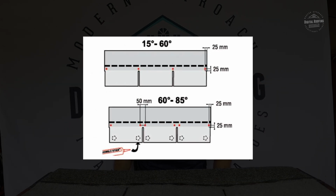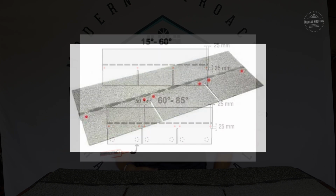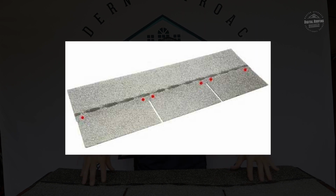I don't know what advantage 10 nails would do, but it's not recommended. Typically, again, the highest you're going to see is 6 nails, so you don't need to put in 10 to get a more secure roof. For a lot of the shingles that have a higher wind rating, 6 nails is going to be the maximum amount that you're going to use.